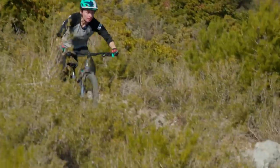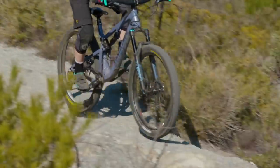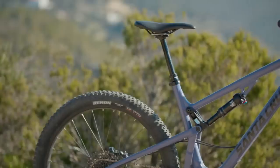Within the linkage of the frame, there's a little flip chip that allows you to change the geometry depending on the wheel size option you're running. Because we had the slightly larger diameter plus tyres, we ran it in the low setting. However, if I had regular size tyres, I'd probably run it in the low setting as well anyway.